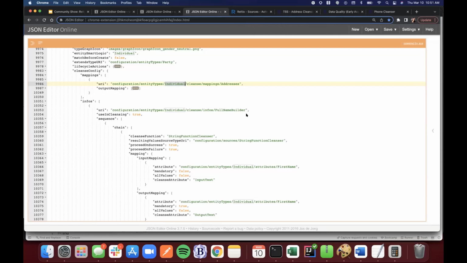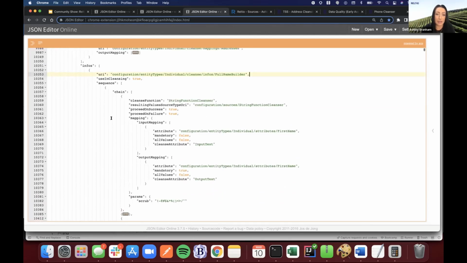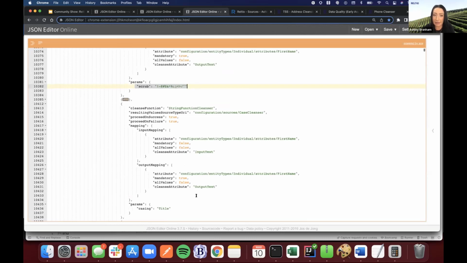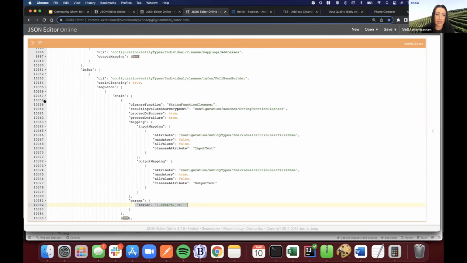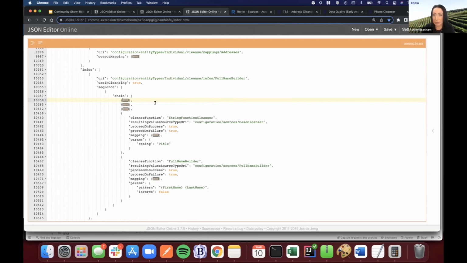Okay, right. I've got a question. We have already discussed that on a single attribute we can have multiple string cleanse functions, right? Is there any specific order in which the cleanse functions will be executed, or is it random? It would be executed in the order that you define. That's why it's very important that you see here that I'm first cleansing out the poor attributes before I title and concatenate them together. So the chain defines the order in which the cleanse is executed for this full name builder.